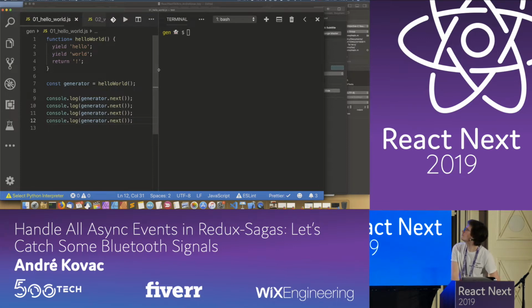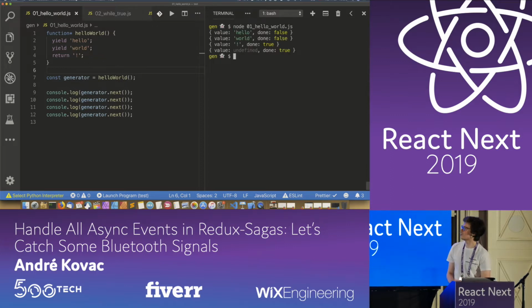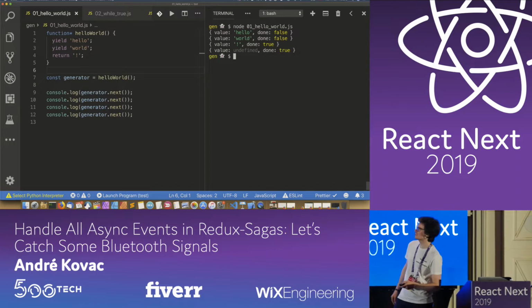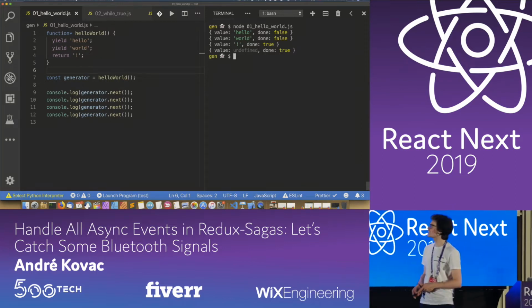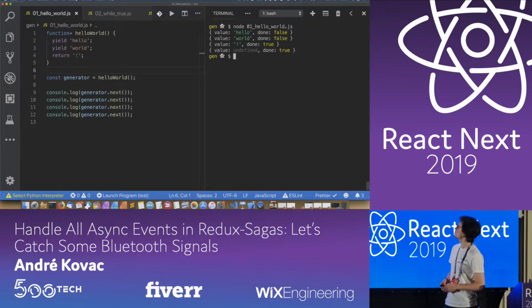Can this be seen? Okay. So I already prepared something, like in a falafel cooking show, perhaps, but this is now not falafel. And I will run this with Node, and let's see, we have 4 times calling next on the generator, and here it's really working like an iterator. We're just telling give me the next value, push it to me.